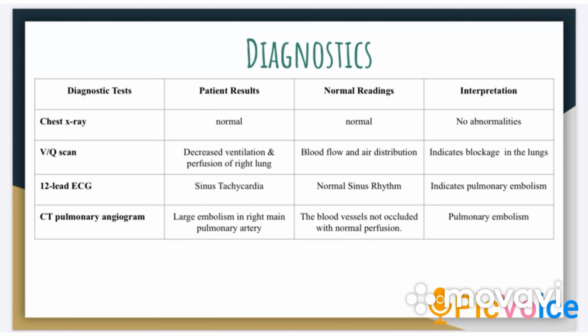So we did a 12 lead ECG too. We hooked her up to the monitor. When we did that, it read a sinus tachycardia. Basically, why we saw a sinus tachycardia was because the large emboli in the lungs caused obstruction of blood flow, which led to an increase in pulmonary vascular resistance, which resulted in tachycardia.